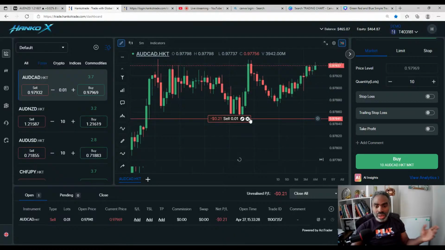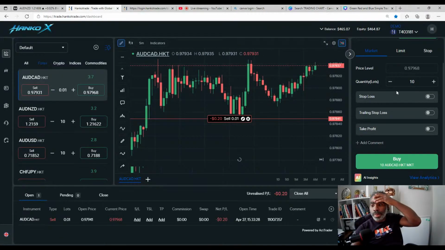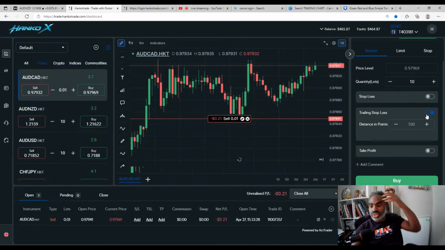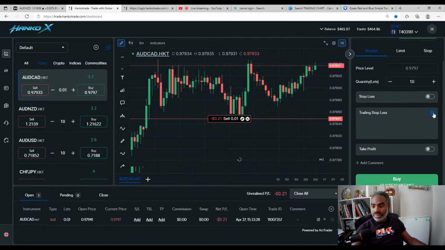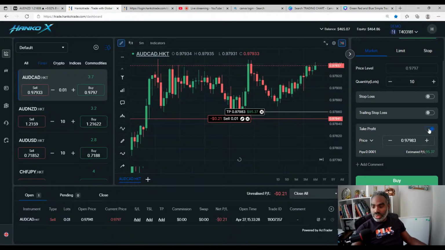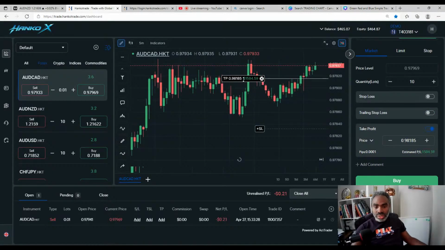But for me, like I said, I don't really execute my trades based on what the Hankox price action is saying. I basically use TradingView. So even though I execute right here, yes, I have to put a stop loss right here, but we have already predefined our stop loss and take profit on TradingView, right? So we can also trade stop loss right here, and we can also click this for take profit, and you can see take profit comes up.